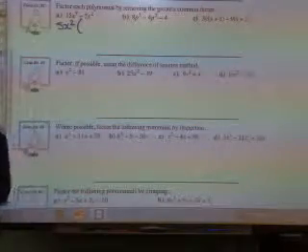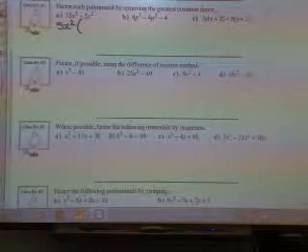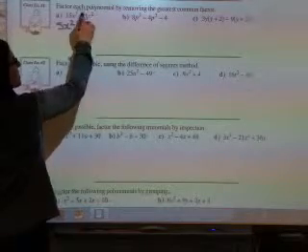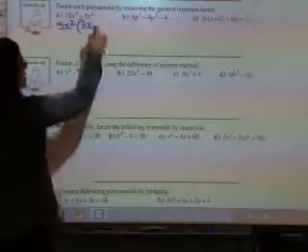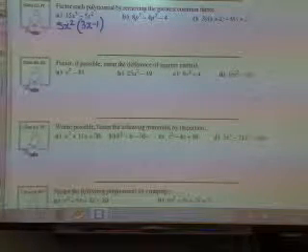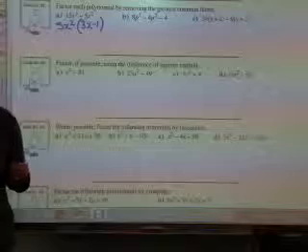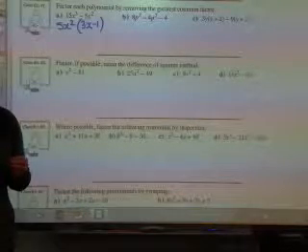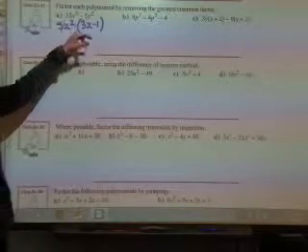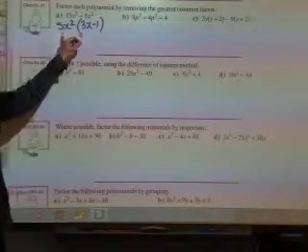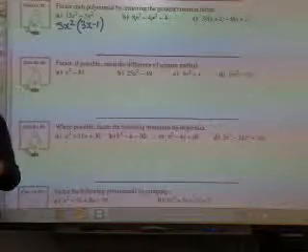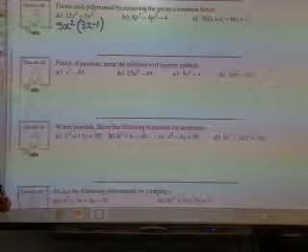So if I take out a 5x squared, what am I left with? 3x. What am I left with here? Minus 1. So it doesn't just disappear. Because when I say that I'm taking it out, what operation am I actually using? Division. So if I divide 5x squared by 5x squared, I'm left with a 1. In this case, a negative 5x squared divided by 5x squared would leave me with a negative 1. So the term taking it out or removing it means to divide in this case.